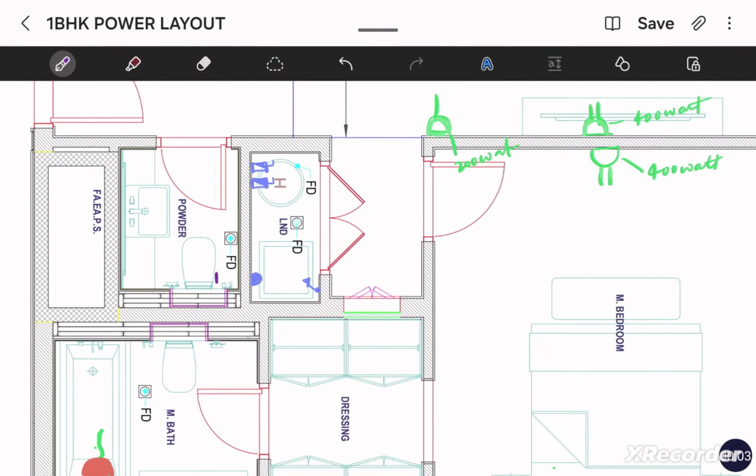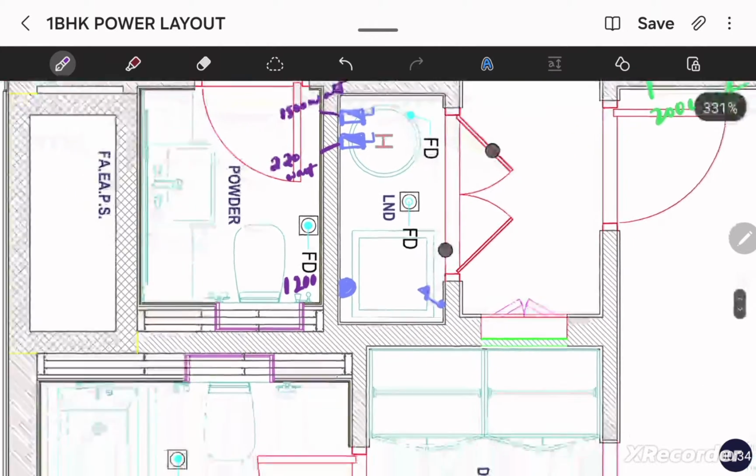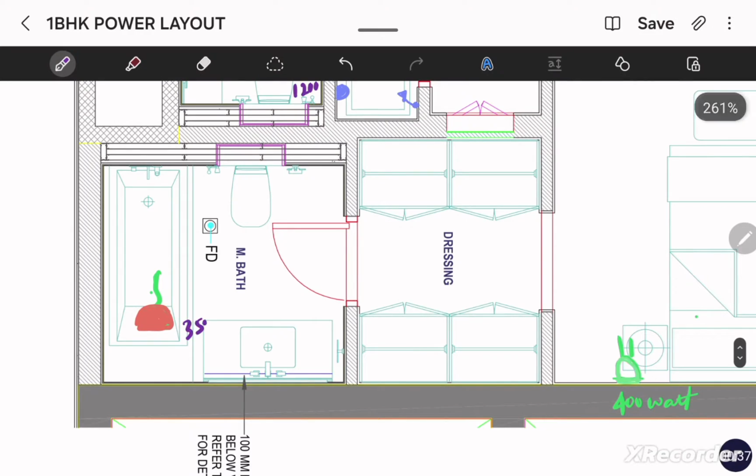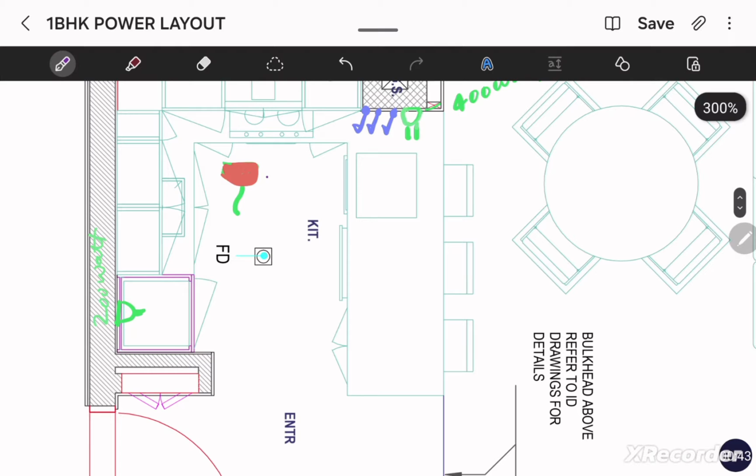Before distributing the lighting load, let us first complete the equipment rating for the laundry. Here, the washing machine has a rating of 1200 watt, same as in the 2 BHK flat, and the water heater has a rating of 1500 watt. The circulation pump, same as before in the 2 BHK flat, is 220 watt. The rating of the FCU is 350 watt, same as in the 2 BHK flat. Here also the rating of the FCU is 350 watt.